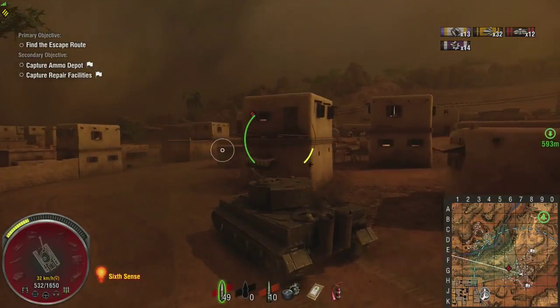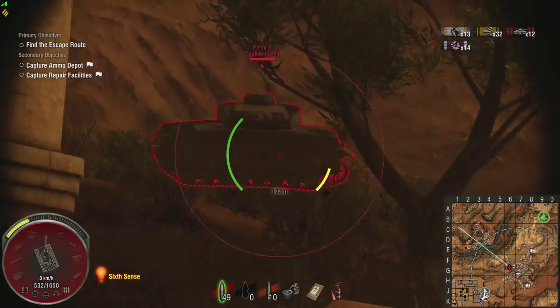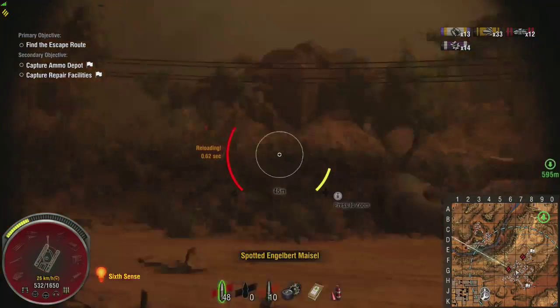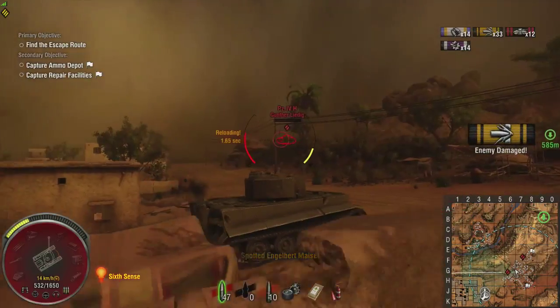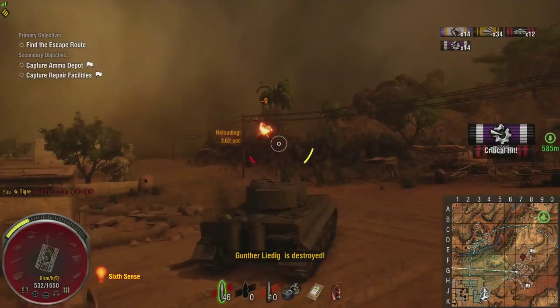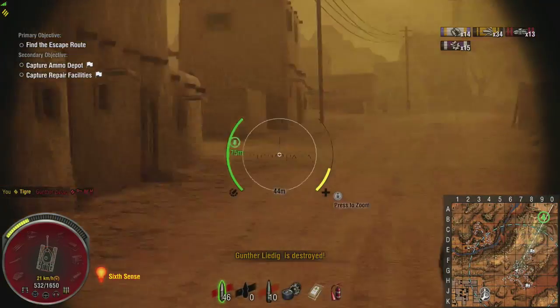What's up, Carlito's Way? Just playing this because of the horrific lag I've been getting on multiplayer. But I actually do like the story. We just stole this King Tiger. We're a French resistance fighter somehow in Africa, I think, or maybe something like that, in some sort of storm.